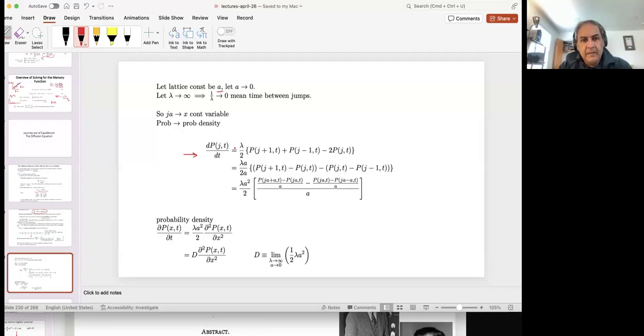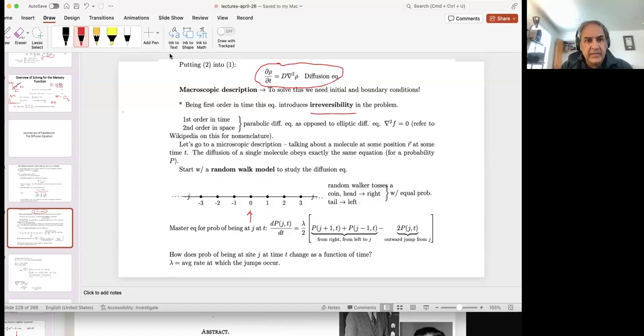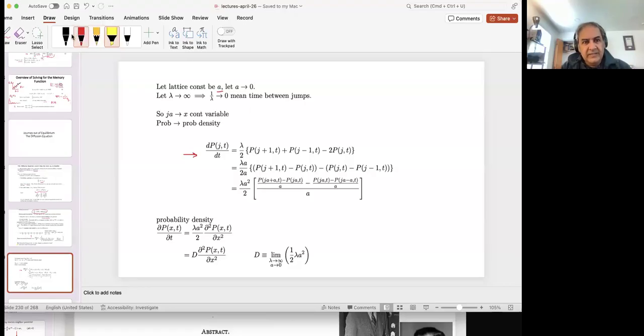And lambda we had on the last page, this lambda, which is the average rate at which jumps occur. This one, this guy here, average rate at which jumps occur. So average rate means 1 over lambda is a frequency. So once you go here it says 1 over lambda is that frequency. So lambda goes to infinity. That means the average rate of jump becomes very large. 1 over lambda goes to 0, which is the mean time between jumps.